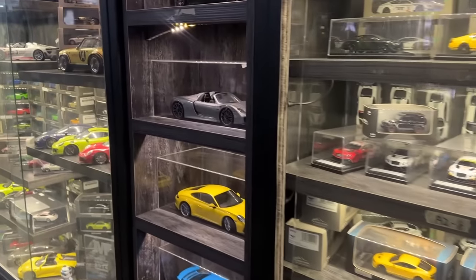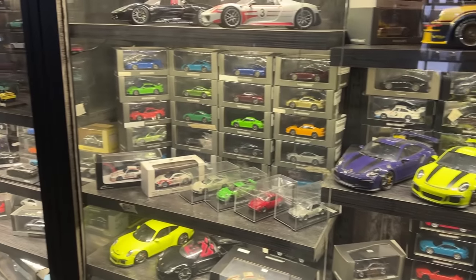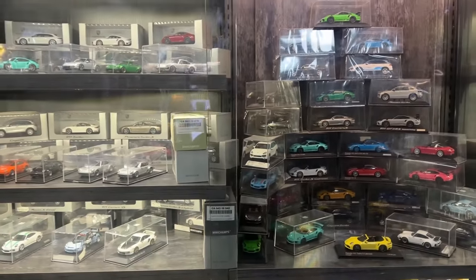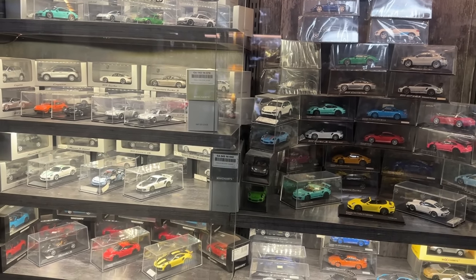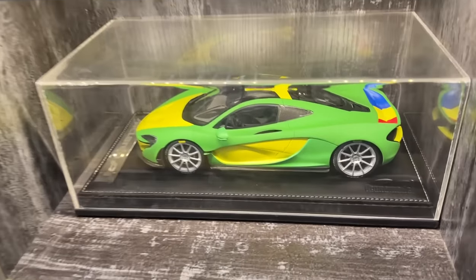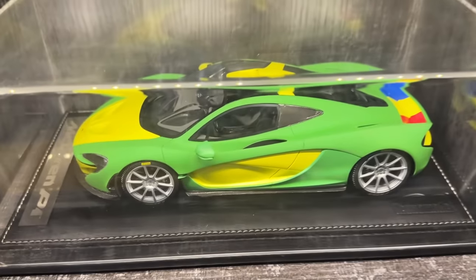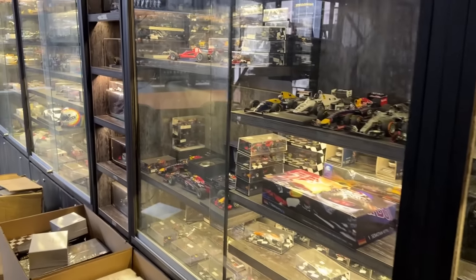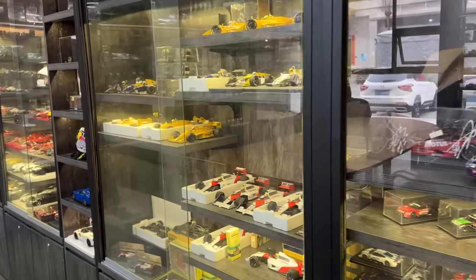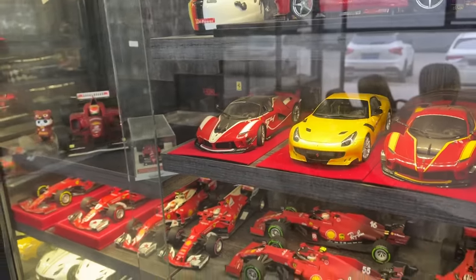It's a lot to take in — we're going to do this nice and slowly. I didn't realize they did all the Minichamps models. With the 1:43 scale model car game, Minichamps is one of the biggest, if not the biggest. That's the China McLaren P1, which actually resides locally around Guangdong. They also do Tecnomodel stuff. Everything inside these cases are prototypes and client samples — it's kind of like a museum of all their previous projects. We've also got the die-cast BBR stuff over here — pretty exclusive access.